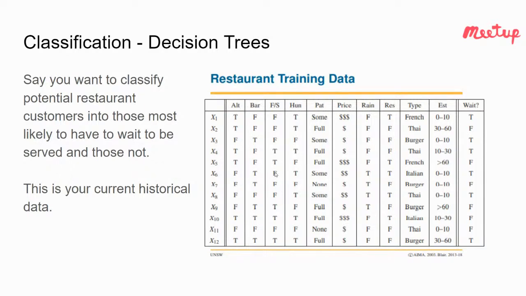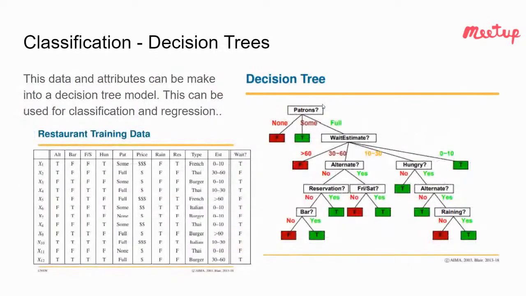So let's say, for example, you want to make a tree where the stump or the root is what's known as patrons. If there's some patrons there, if it's full, or if there aren't any. So this is the start of that. If you have a look here, if you look at patrons and you look at all the records where some is selected, they all have to wait based on the historic data. So that is the end of this node. It can't progress any further. You can't split this up.